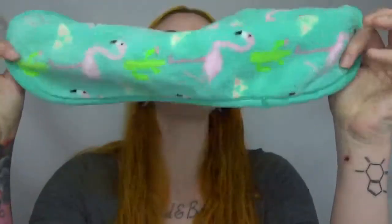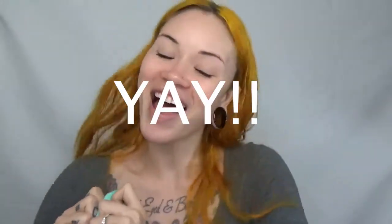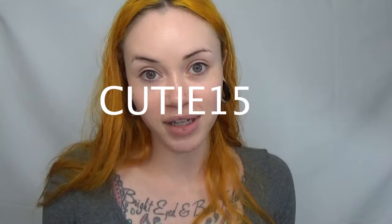For everything else I use one of these — this is the Makeup Eraser. I wet it with a little bit of warm water, roll it on my face, and it gets rid of all the makeup. The cool thing about the Makeup Eraser versus regular makeup wipes is you don't get that residue under your eye in the morning from mascara or eyeliner. I actually have a code — you can get 15% off using the code CUTIE15 on the Makeup Eraser website.